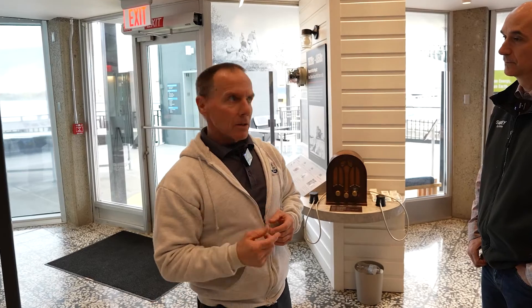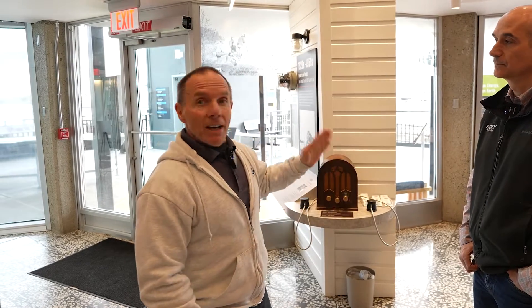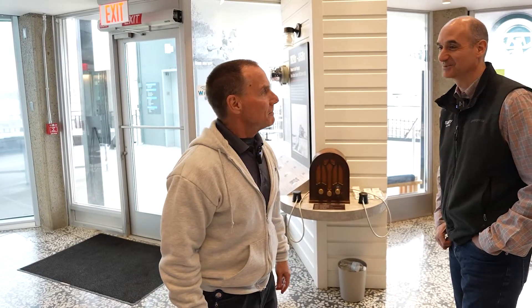We have 11 units. Each turbine drops about eight million gallons of water a minute, falling about 92 feet, turning a turbine shaft and a rotor. The combined weight of everything that spins on each unit is about two and a half million pounds. We get that spinning at 90 RPMs — not 91, not 89, exactly 90 — to synchronize with the 60 hertz cycle, and it starts putting power on the grid. The unit we're going to go into generates about 140,000 mechanical horsepower, equivalent to about 25 modern-day diesel train engines.